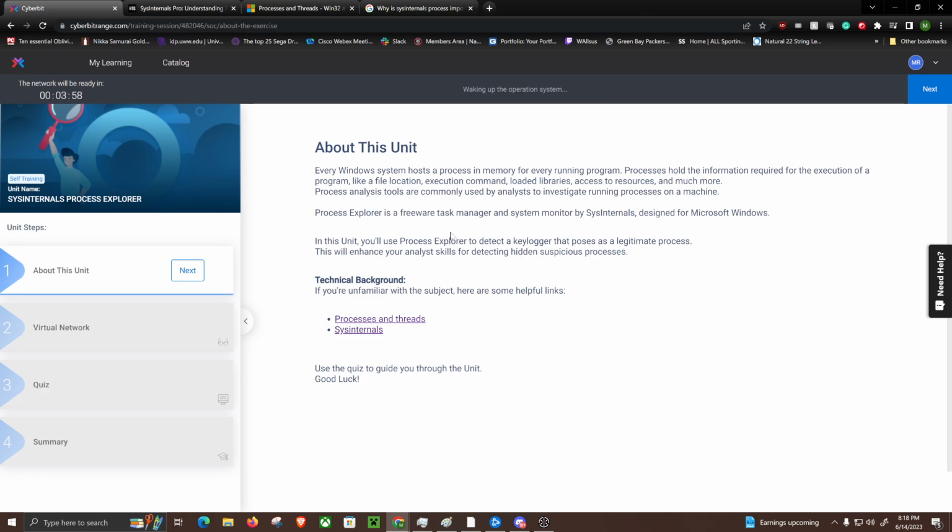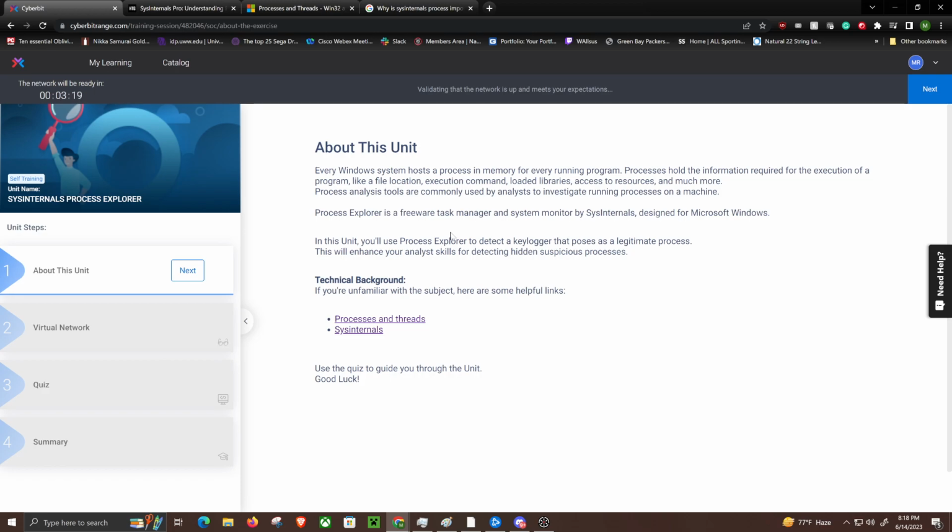So first, we'll obviously start off with the SysInternals Process Explorer and about the unit. Every Windows system host has process and memory for every running program. This unit will essentially touch on how the Windows operating system can monitor things, how it generates more logs, but specifically what you can use when it comes to the Process Explorer to determine whether or not a process that's running is legitimate or not.